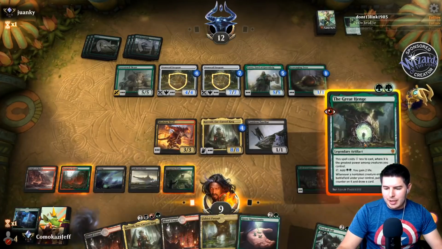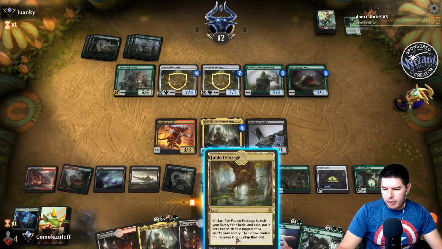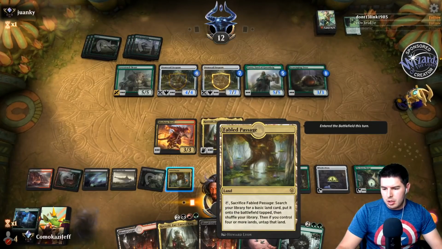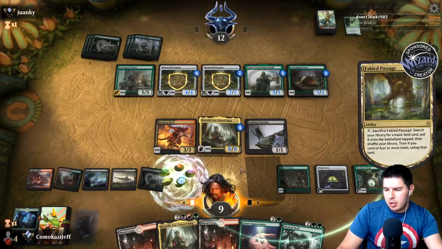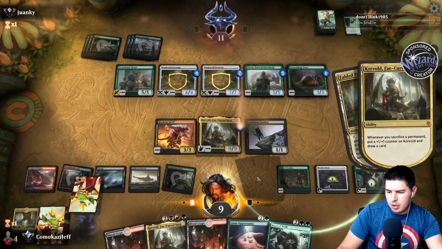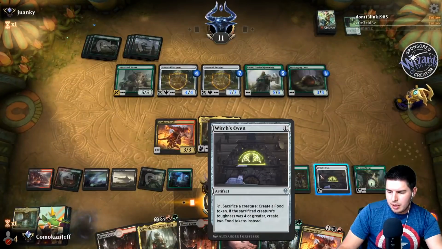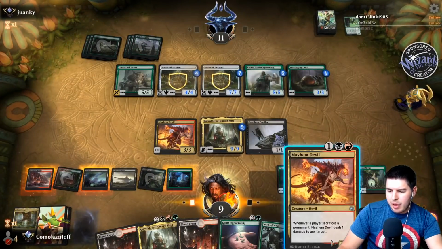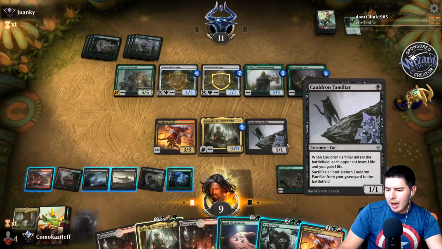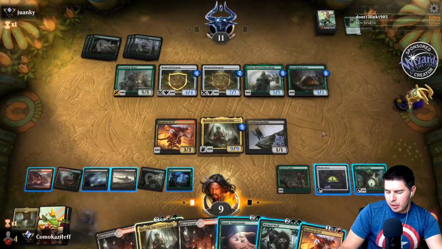All right, so Great Henge first. Fabled Passage. Let's see here. Another Mayhem Devil's not bad either. Forest. So Mayhem Devil, Giant Opportunity, create a bunch of treasures, or a bunch of food tokens. We can sacrifice them in response to Scavenging Ooze doing anything. I can actually sacrifice them in response to the Cauldron Familiar doing anything.